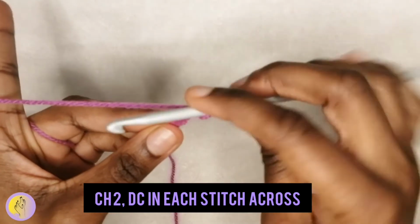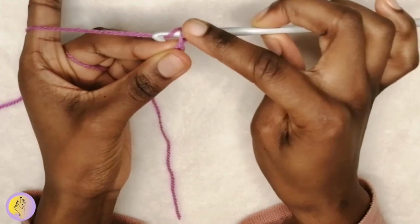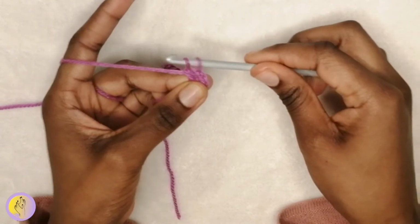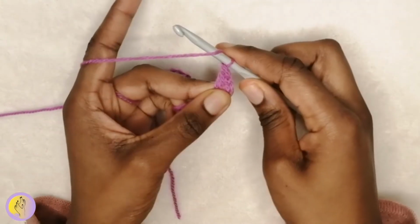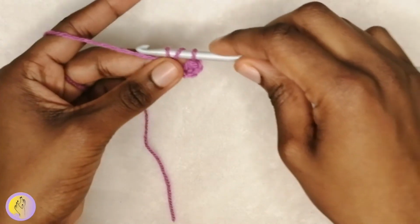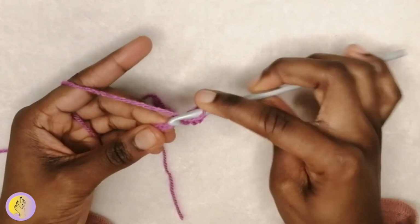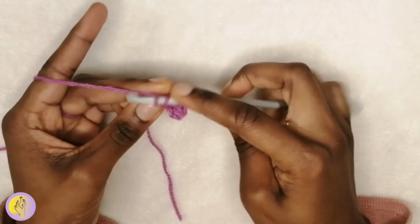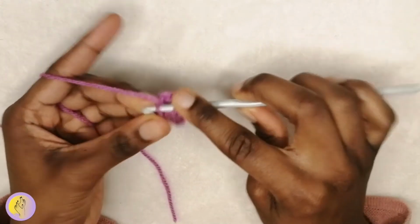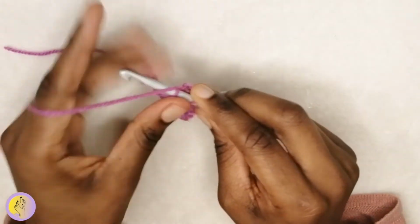And we're going to do a double crochet. That is yarn over, insert, yarn over, pull up a loop, yarn over, pull through 2, yarn over, pull through 2. Yarn over, insert, yarn over, pull up a loop, yarn over, pull through 2, yarn over, pull through 2, and one more time. This is what we'll do all the way to the end. So the first row will just be double crochets, okay?